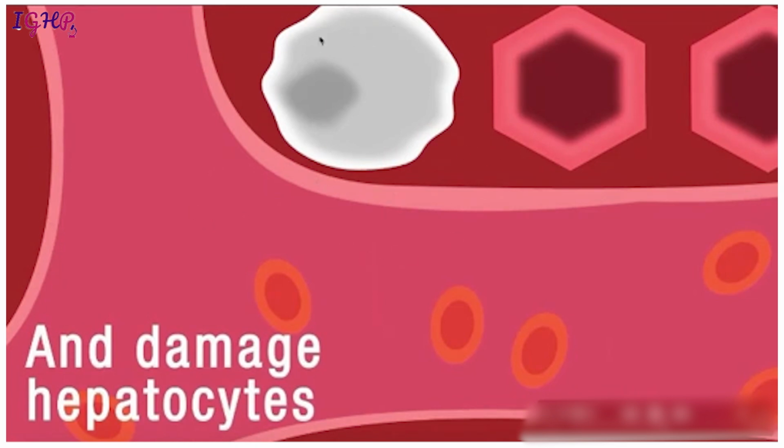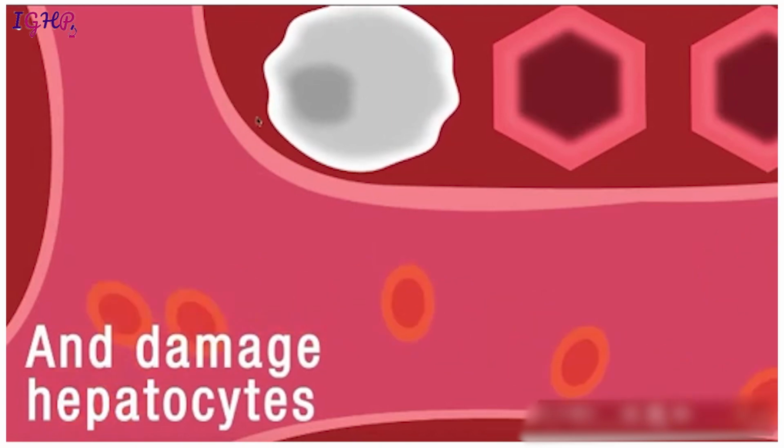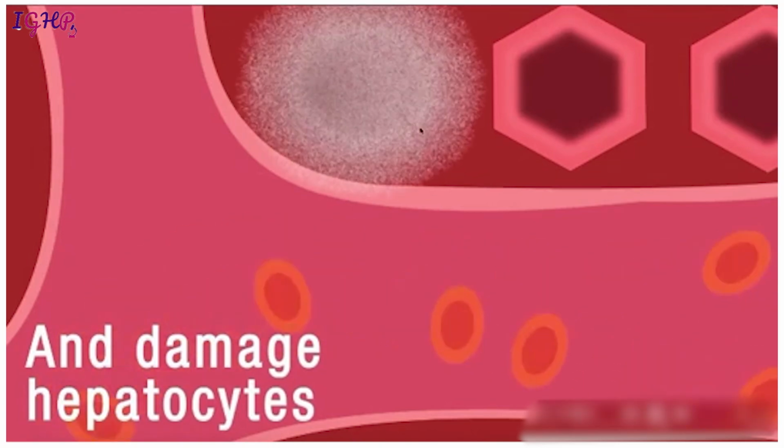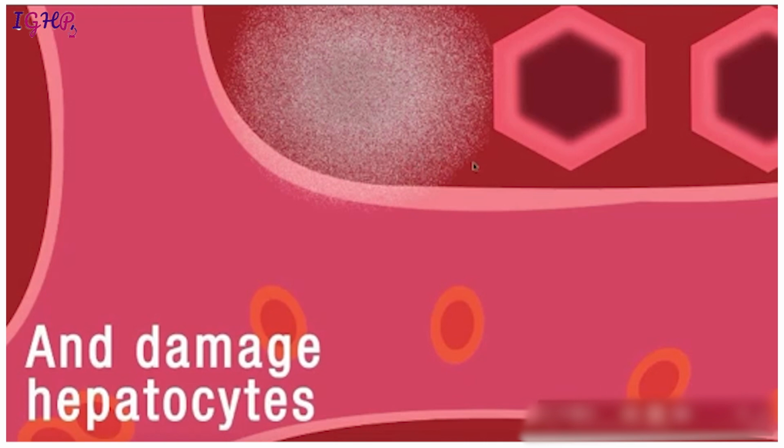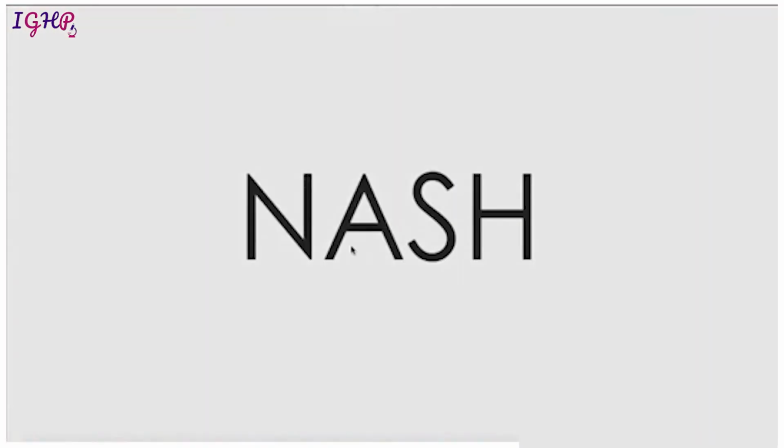So this accumulation of polymorphs is because, in addition to the alcohol, there are certain lipopolysaccharides which are absorbed from the gut, and then they are attached on the surface of the hepatocytes. So these hepatocytes become chemotactic for the polymorphs. That is why we see a lot of polymorphs around the hepatocytes, and this type of injury is called neutrophilic satellitosis. So one is the steatohepatitis that is damaging the liver cells, and another is the accumulation of polymorphs because of lipopolysaccharide accumulation on the surface of the liver. When we see liver cell damage because of fat, it is called steatohepatitis.